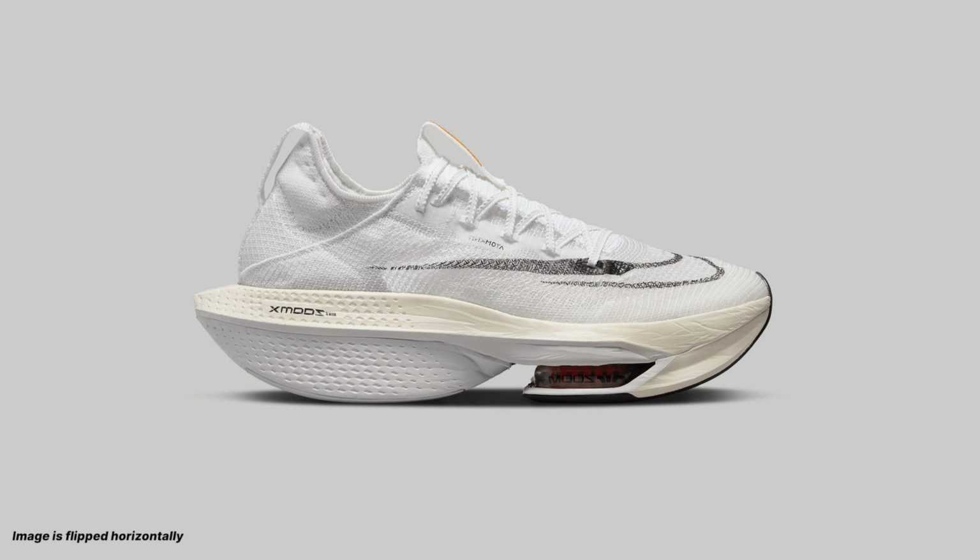And then we got the Alphafly 2, which toned all of that down quite a lot. I think it made it a more well-mannered racer, but it took a lot of the fun out of the shoe, and I think it took a lot of the aggression out of the shoe, which generally I think is why the Alphafly 2 hasn't been as well received. I think we've seen more of them out there because it's been a wider release, but I don't think as many people have really liked this shoe.